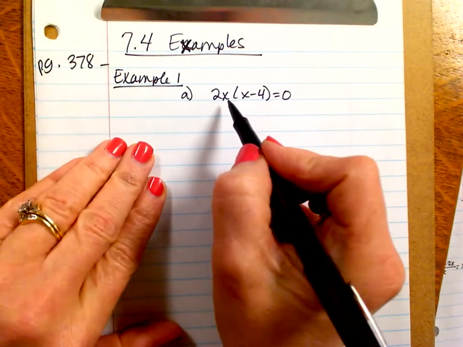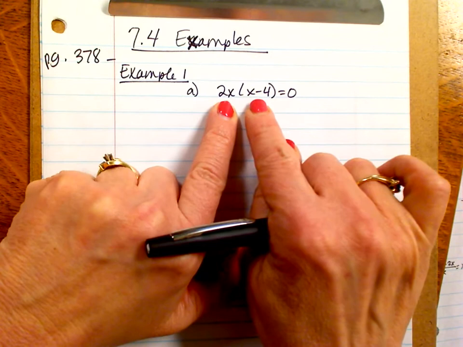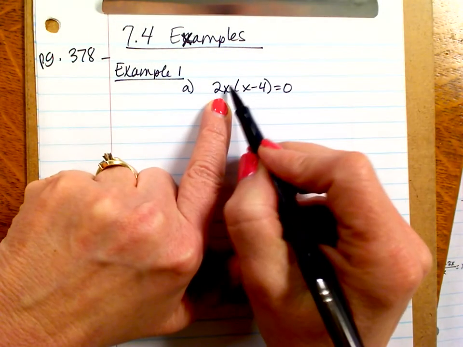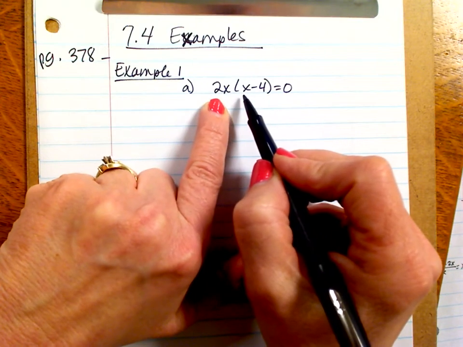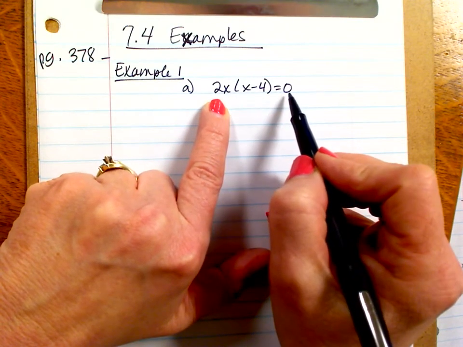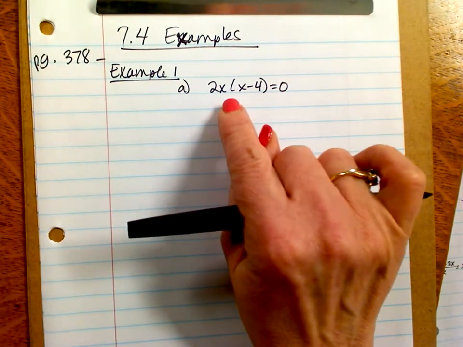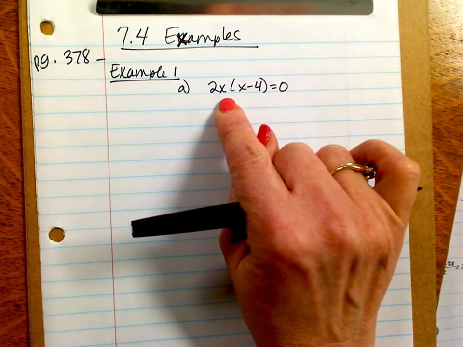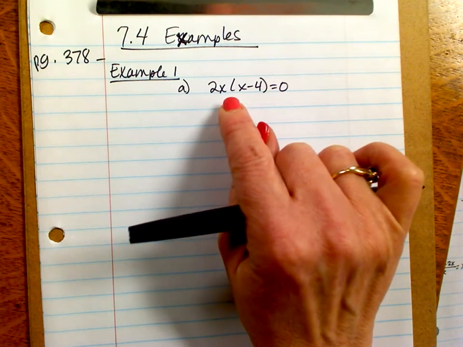And so let me just verbally describe what's happening. So first of all, this is a polynomial in factored form. If I gave you that and asked you to write a polynomial, you would distribute this. But now they're giving it to us in factored form, and it equals 0. So if it equals 0, you're trying to find the solutions, or roots. They're called roots with these.